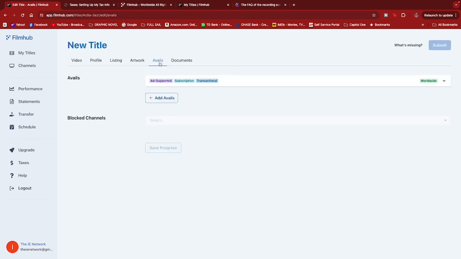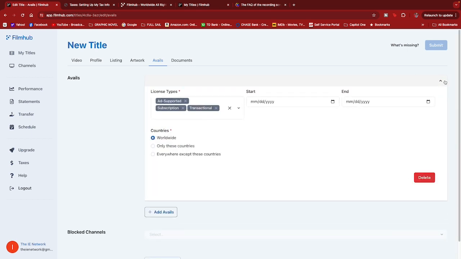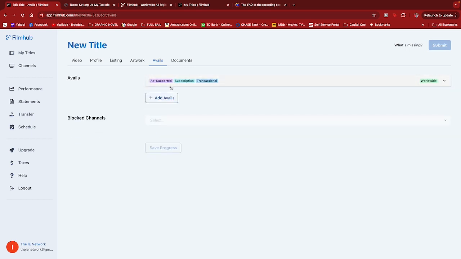Okay, next tab is Avails. The Avails is basically what that's short for, available. It's basically showing how your title is going to be available, meaning it has here ad supported, subscription, transactional. You're giving permission, right?